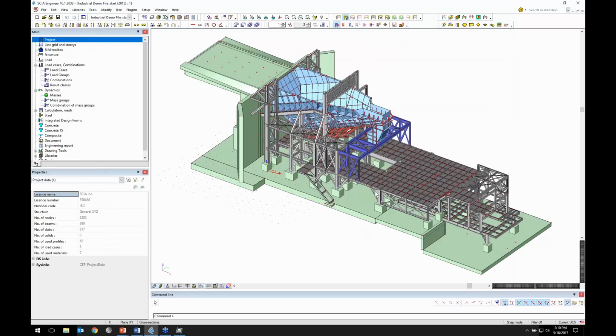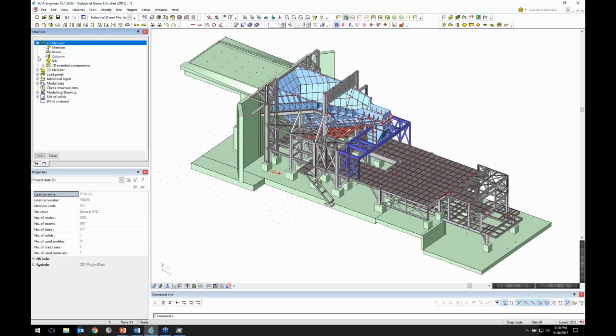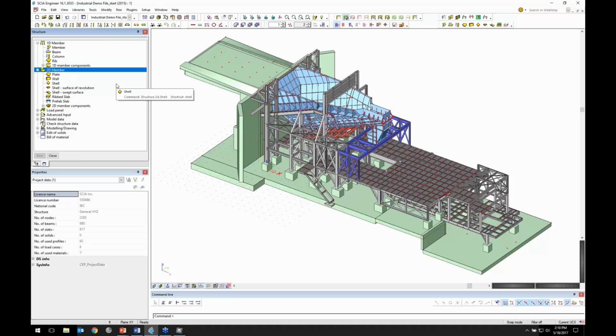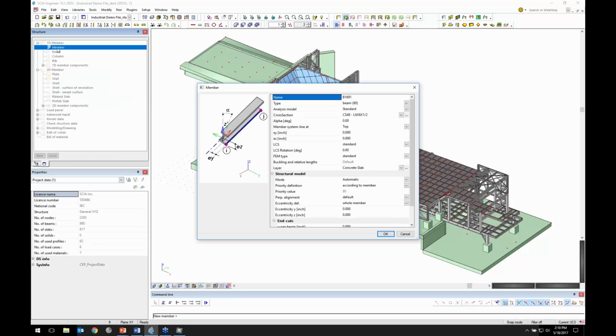Okay. So when we have cross-sections defined and start to model, we have the ability to model out of what we call the structure service. If I double-click on structure, we can see the different types of modeling capabilities that we have here in SCIA Engineer. These are just structural modeling capabilities. If we select any entity, in this case, if I select the member modeling tool, this is a modeling tool that is just used for simple input. We're going to input the I node and the J node on screen, just like you would if you were modeling in AutoCAD or Revit or another software. And you can see all the properties that can be defined for this particular element.